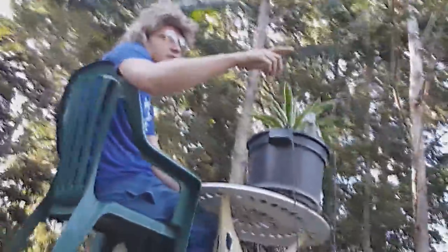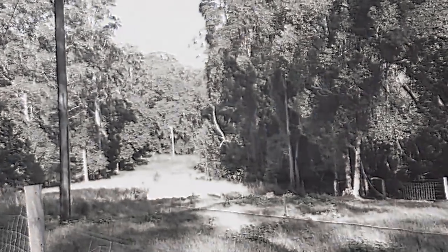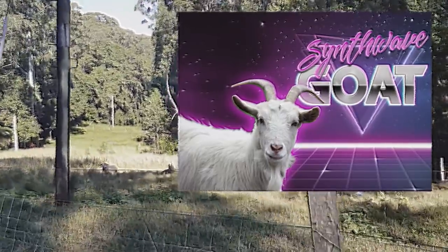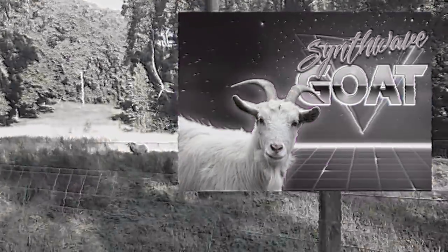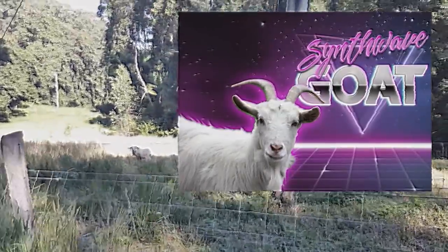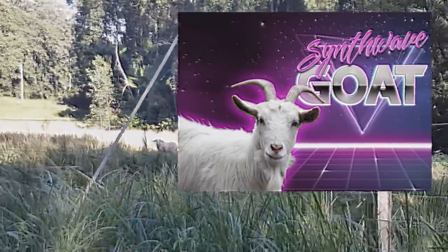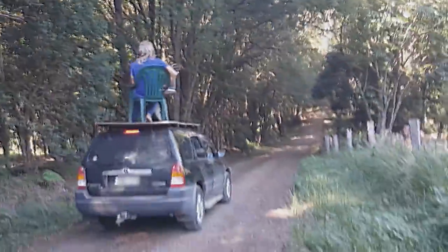Look at that goat. There's a goat there. Hey, Goaty. That's now the Synthwave goat of the Synthwave community. Synthwave goat, what do you think of Arcade Summer? Yeah, what? FM84? Oh, I'll just keep driving. Oh, don't worry about it. All right, okay, look, the chickens. Oh, there's another car coming, pull over.